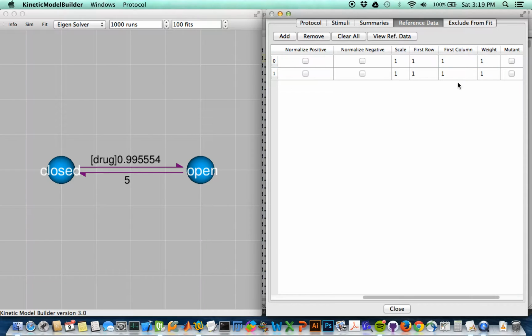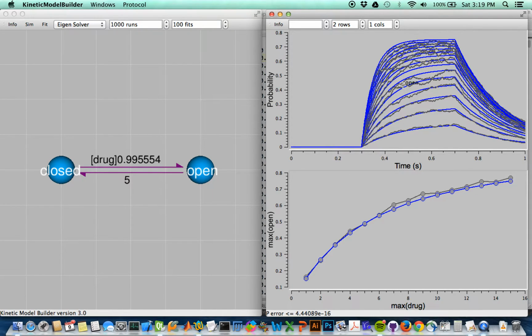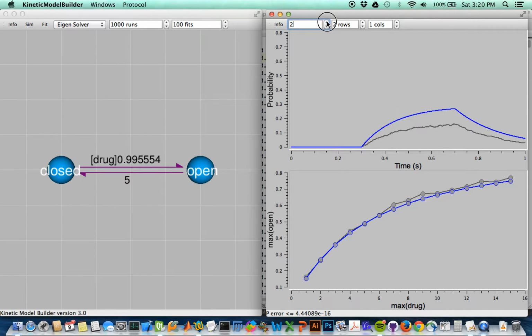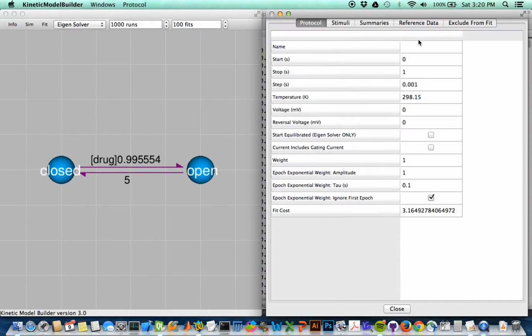And then the other option we have is to specify the row that we'd like our reference data to be applied to. So right now in this particular simulation, there's one row with 15 different columns. And here we're stepping through the various columns. So let's add some stimuli to add a row.